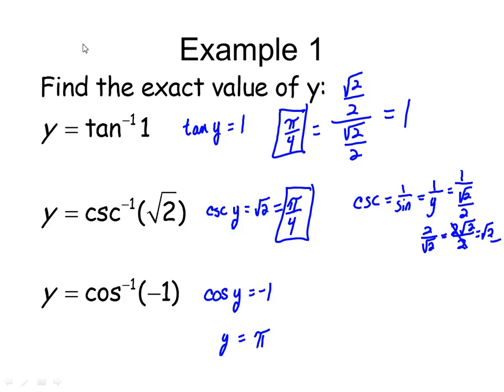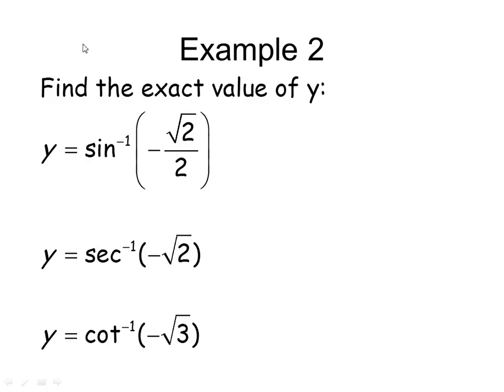What do brackets mean? Can be equal to. Because look right down below it for tangent inverse, and you see parentheses. You see those parentheses? Parentheses mean what? Cannot be equal to. So cosine inverse doesn't necessarily have to be in a quadrant. It can be on the axis. In this case, it is. It's going to be pi. All right?